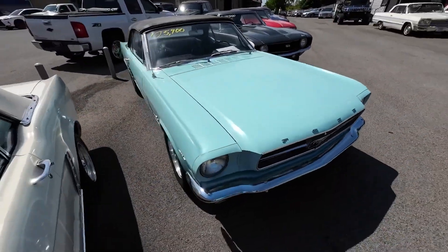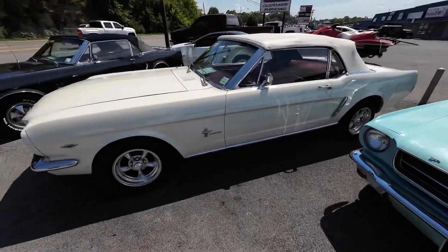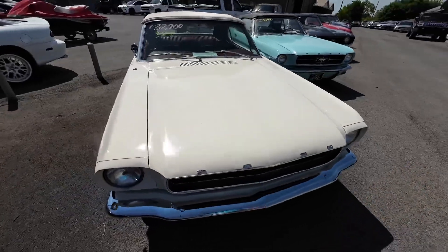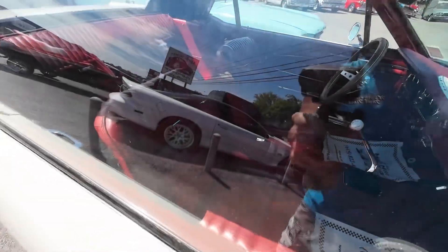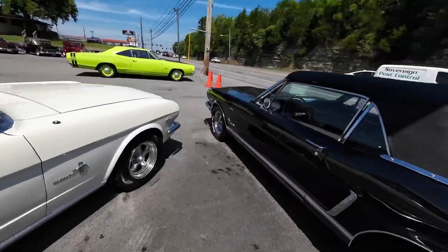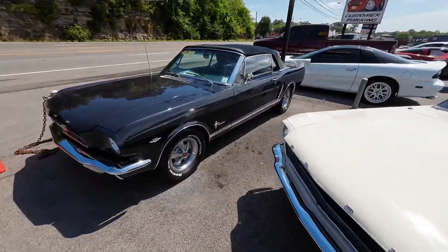There was somebody saying Maple Motors don't have any Mustangs — man, we got plenty of Mustangs. For one, there's three sitting right here. This convertible is $32,900 — it's a four-speed car from 1965. This one's new, and you already know I like it — it's my favorite color, and it's got the red interior. It's really standing out. Watch the test drive video I'll be putting out this week. And underneath our sign — 1965 Mustang Convertible — this one's $30,900.